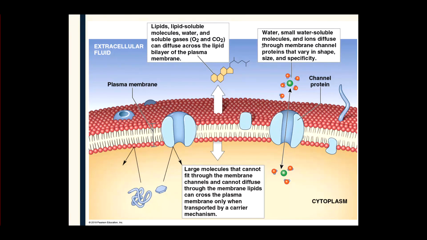small water soluble molecules, right, not fat soluble, and ions which have a charge, right. Notice ions can't go through the cell membrane directly like the phospholipid bilayer. That they can't do. But if they have a charge, they can go through this channel right here. Okay. Here they're also showing you too how the channels can actually block things from going through too if say something doesn't fit into the channel, right? So large molecules that cannot fit through the membrane channels will not diffuse through this method. We're going to see other methods that they will go through.